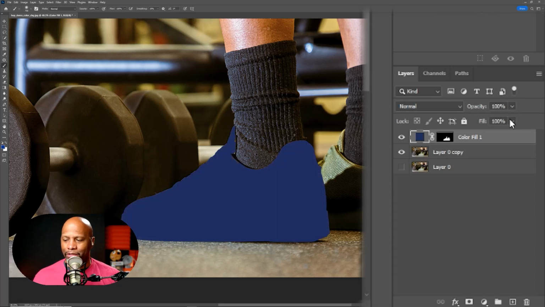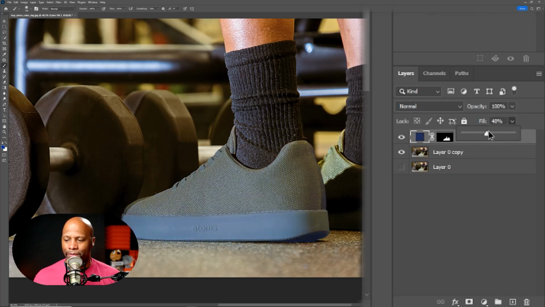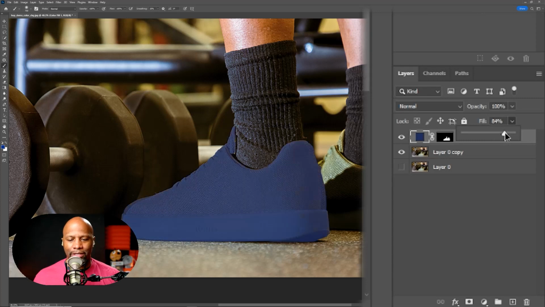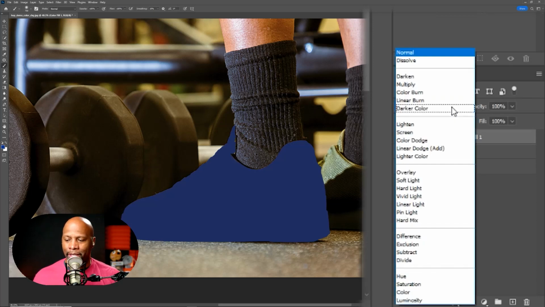Well, what about the fill? The fill is similar to opacity, but it's hitting different frequencies. So we'll pull that back like so. Pull it up. Yeah, it's turning blue, but again, it still looks fake. So we don't want to mess with that either. What do you do? Well, you have blend modes inside of Photoshop on each layer. And if you look right here, this little drop down says normal. That is the normal blend mode for this particular layer. And if I hit the drop down box, it tells me I have all of these other different blend modes.